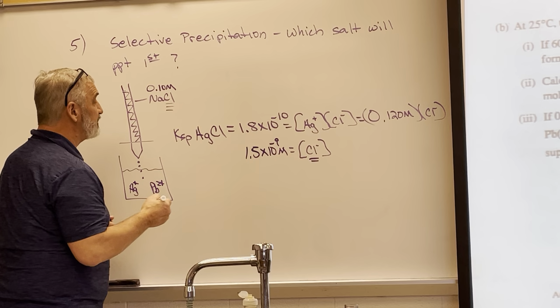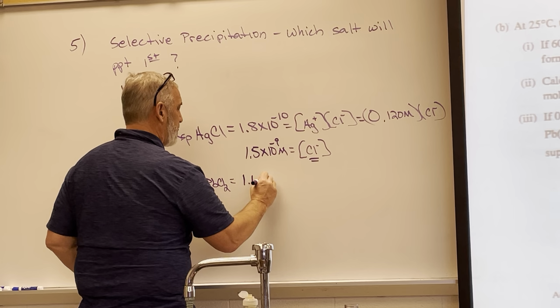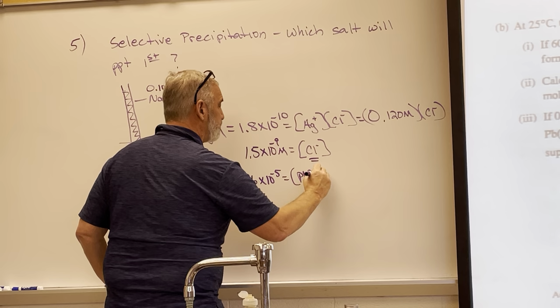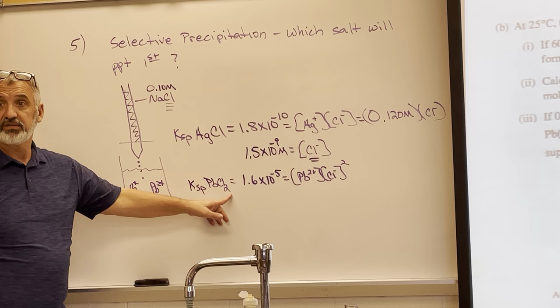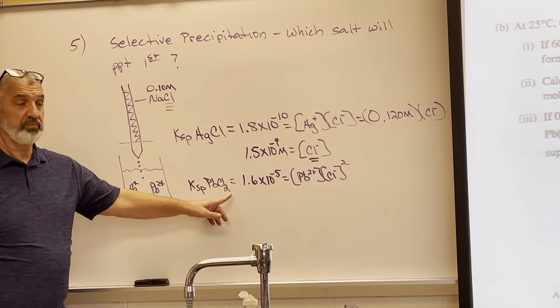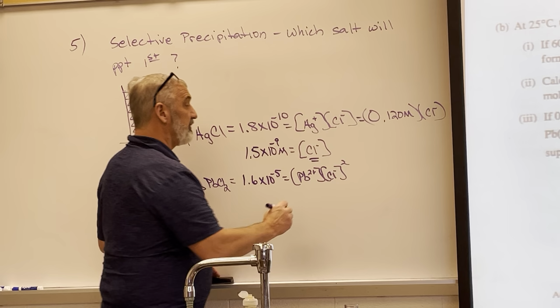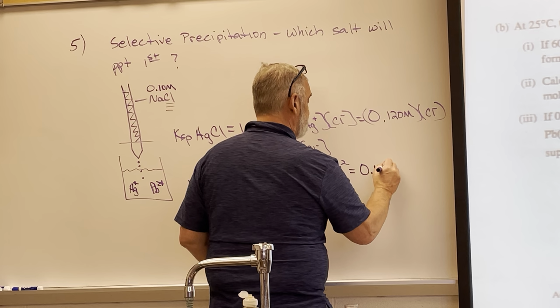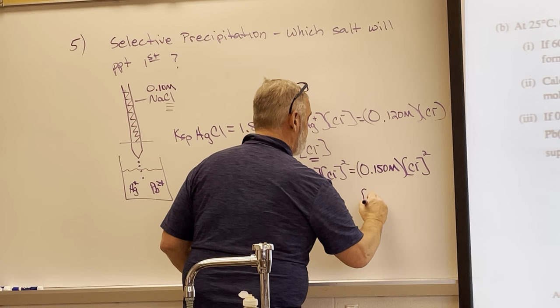Okay? Now we do the same thing for the lead chloride. Ksp of PbCl2, it's given in the problem, is equal to 1.6 times 10 to the minus 5. That's going to equal Pb2 plus times the Cl minus squared, right? Because it's going to break up into Pb2 plus plus two Cl minuses. When this dissociates, it's going to go to Pb2 plus plus two Cl minuses. And we've probably done that previously in the problem. So that's going to equal my Pb2 plus, 0.15, times my Cl minus concentration, but this time it's squared. So solving for Cl minus, divide by 0.15 and then take the square root.